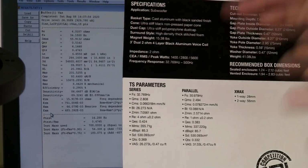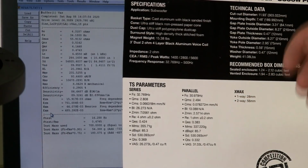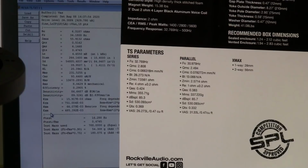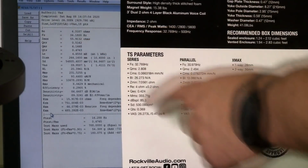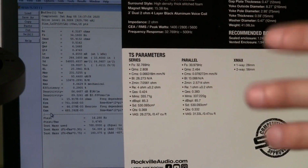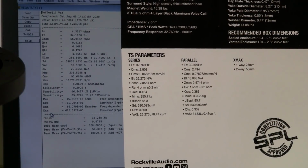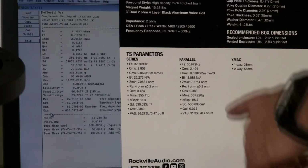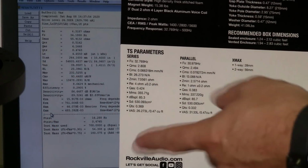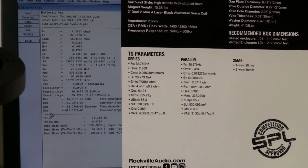And we've got this broken in. We've got all the specs taken on it. Let's compare. FS 34 hertz versus 32.7. Minor discrepancy, not awful, but they also say 30 in parallel, and we're testing in series, so we'll check that and see if that actually happens.